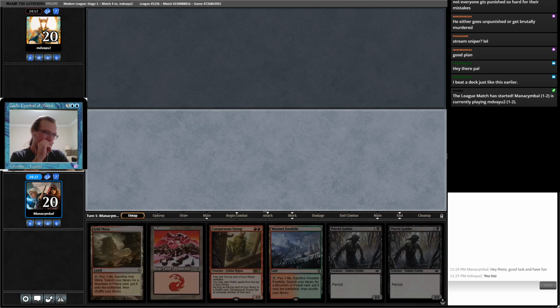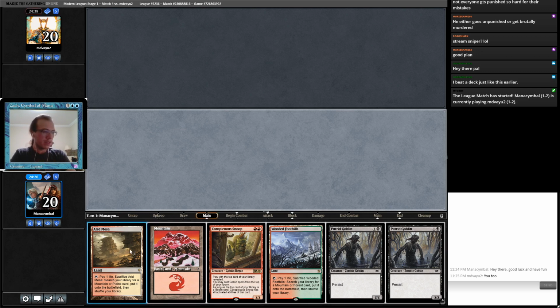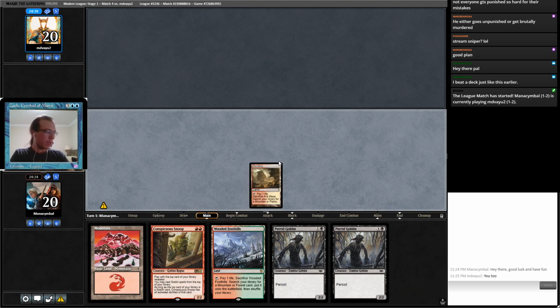Caverns, because we're on the play. I just go Mesa into Bloodstained Mire, and then turn two Putrid Goblin or Conspicuous Snoop. On the play, I'm pretty sure you're just supposed to play the turn 2 Snoop basically always. So we're going to play Snoop, Moggy Mogg.